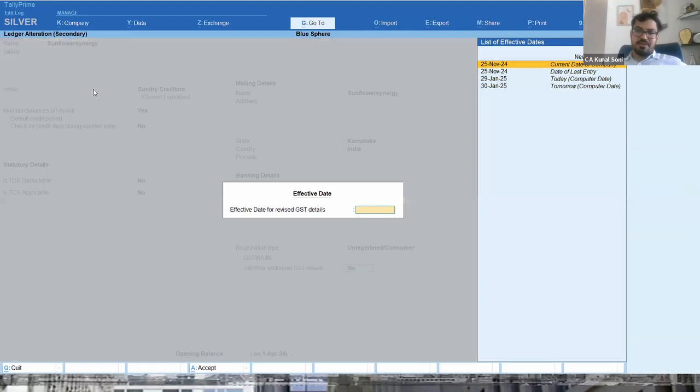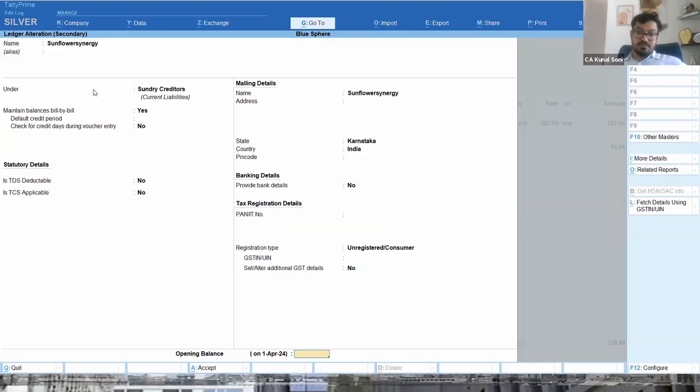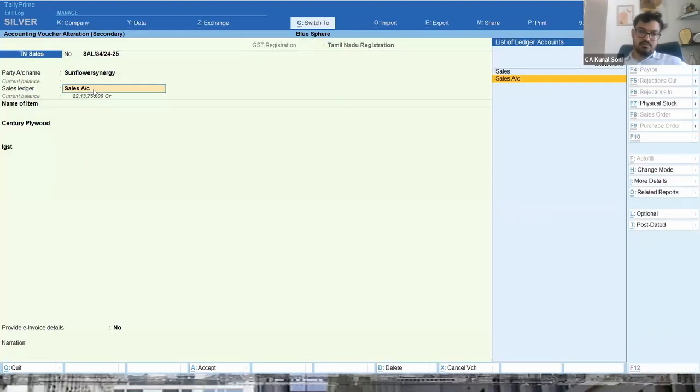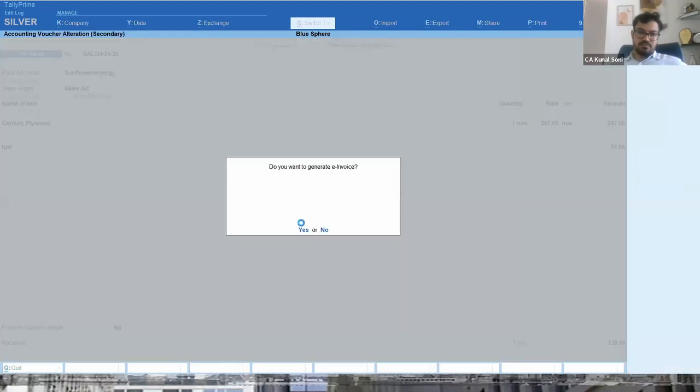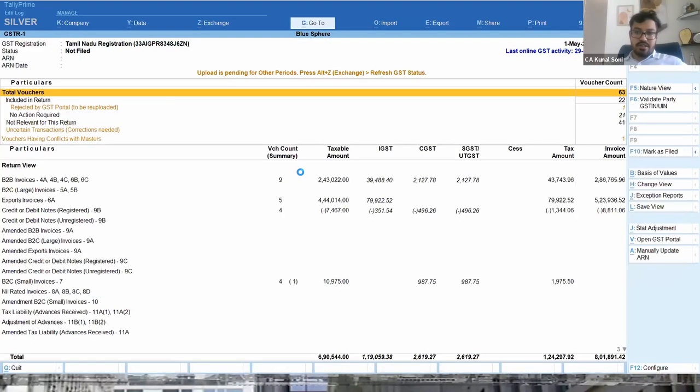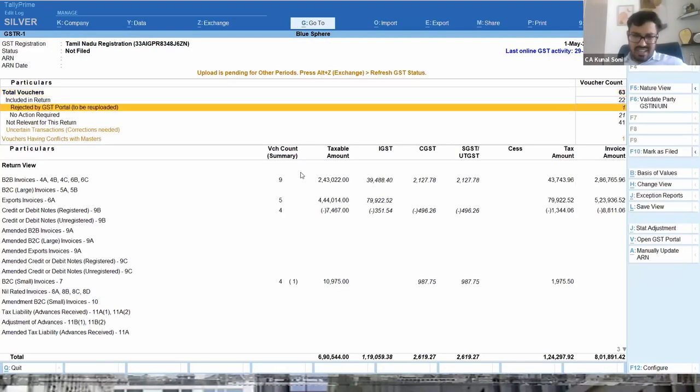I would just save this particular voucher. Let's say effective date is 1st April 24. To generate e-invoice, currently what I have done is I have selected B2C for this particular transaction.